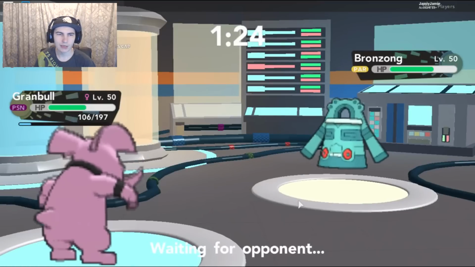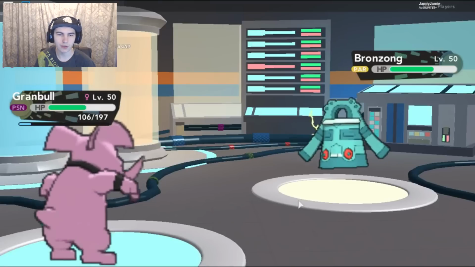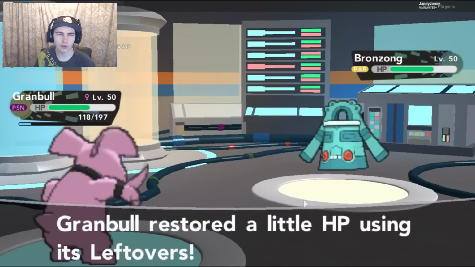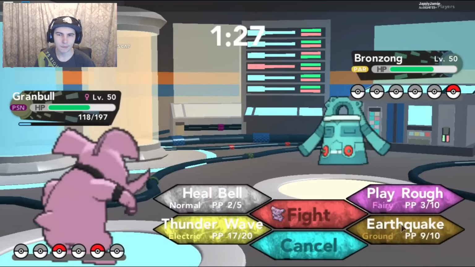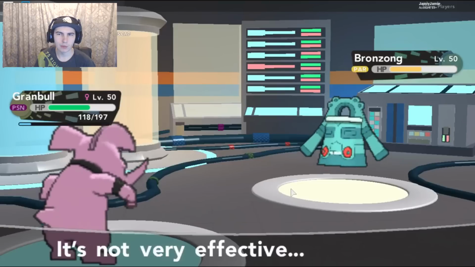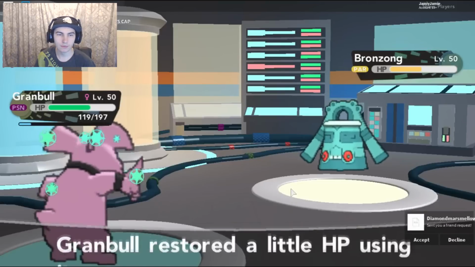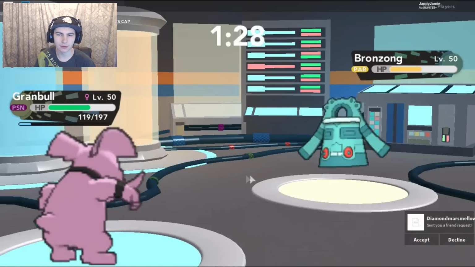Heal Bell, get rid of my poison. I might as well make him use another Toxic, which is fine. He got fully paralyzed. I could swap out, but if he does Toxic again, I do have 2 more Heal Bells, which is fine. Play Rough again. Come on, give me that crit. No. Earthquake again. Yeah, predicting me swapping out every turn, or he's hoping that I do it, I guess.